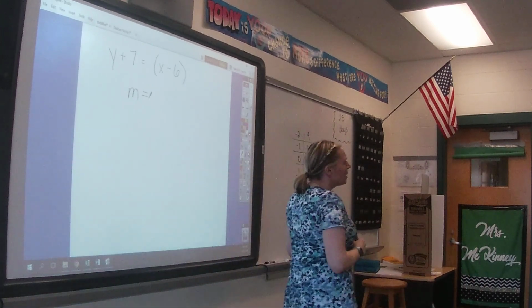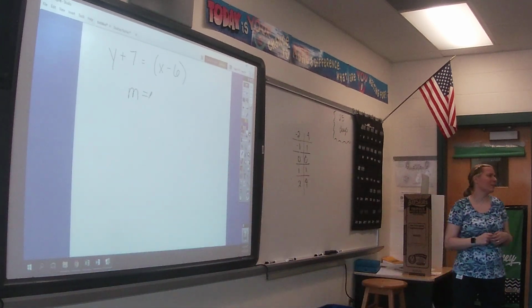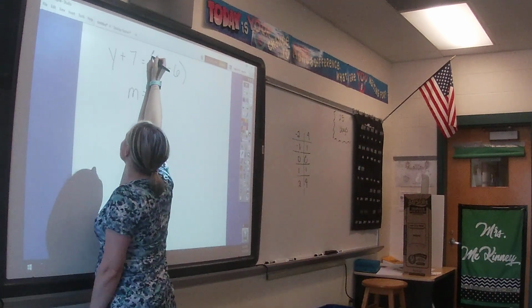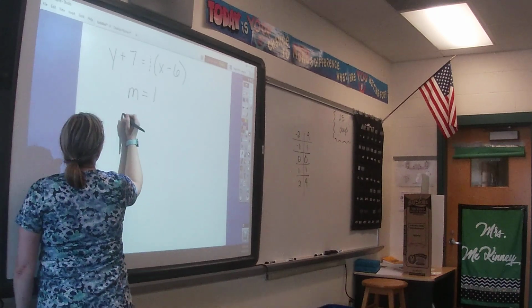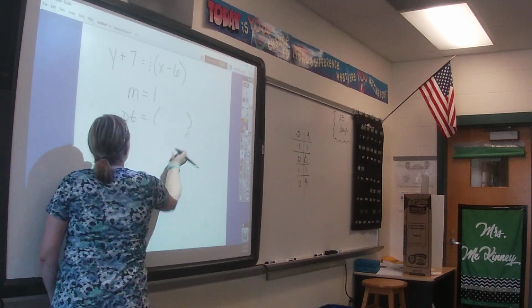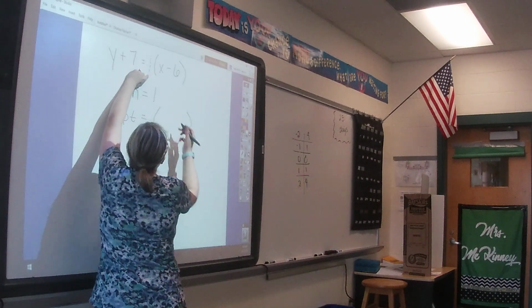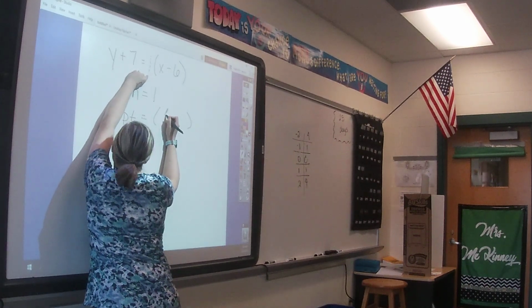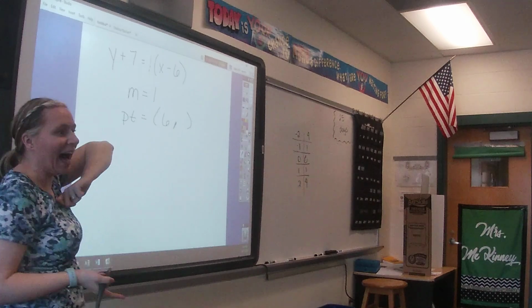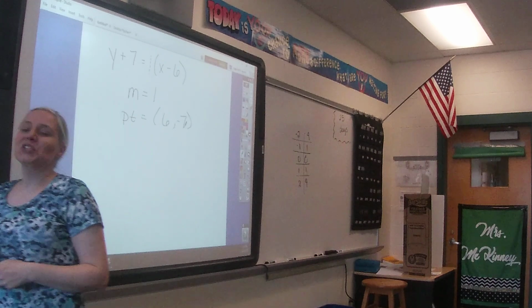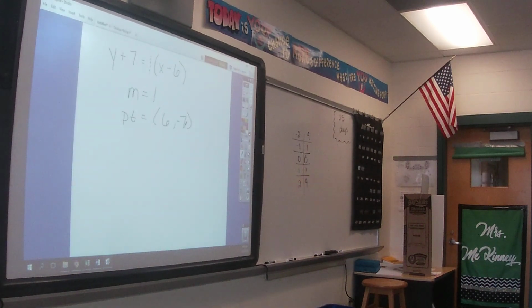It's not super common to see this in point slope form, but let's just say we have a really weird one. What number would be sitting here in front of the parentheses? 1. Again, that's not common because we could easily write that in slope-intercept form, but whatever. So what's our x value going to be? +6, because it's the opposite sign. And what's our y value going to be? -7. So like I said, other than that sign piece, it's still just identifying those values.